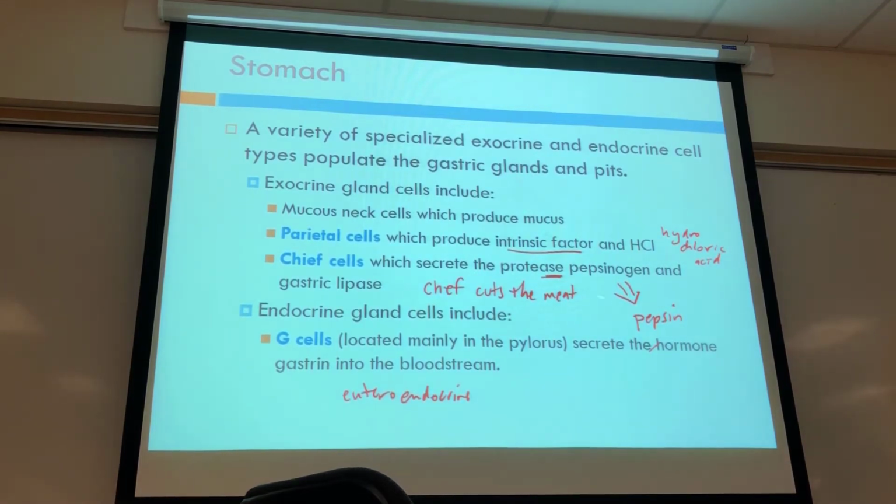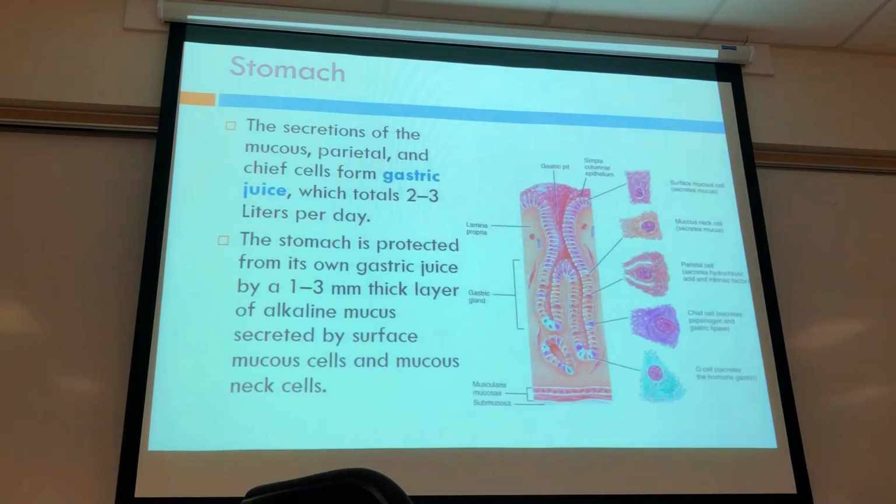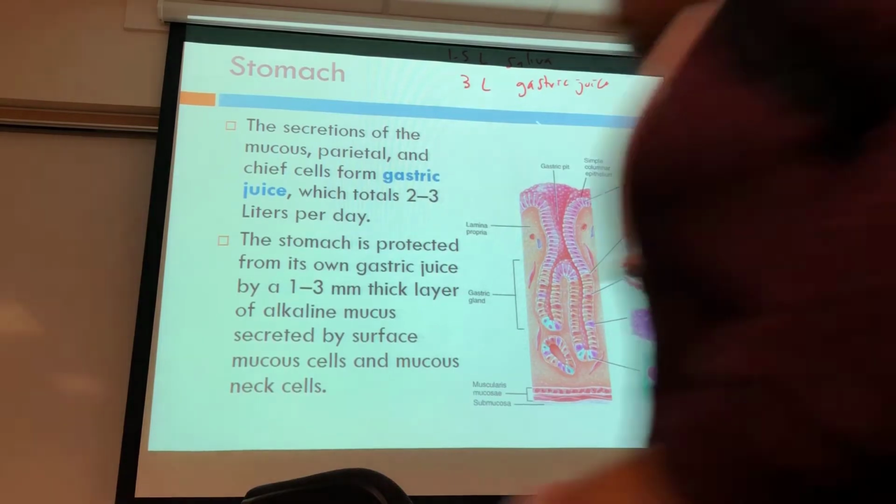You've got food entering the stomach. I need you guys to start producing a bunch of hydrochloric acid, and more to learn about that in just a minute. So why is that relevant? How much of this gastric juice are we producing? 2 to 3 liters. So if we have 1.5 liters of saliva, we now have 3 liters of gastric juice per day. We now are accounting for almost 5 liters in one day worth of fluid.